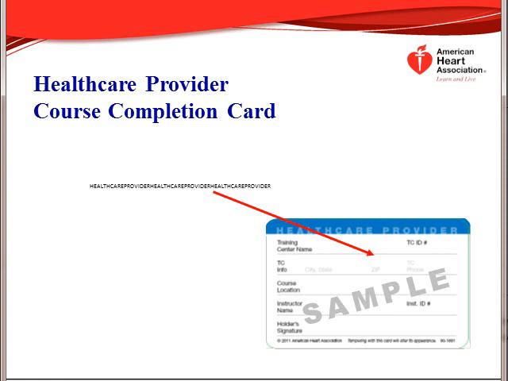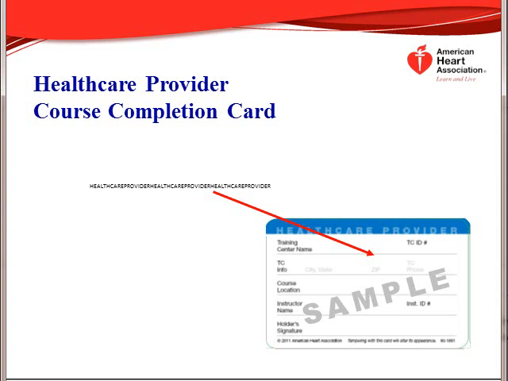All cards still come on 8.5 by 11 sheets, and all are the peel and fold format. A revised merged document template used to appropriately fill in the data fields will be available to Training Center coordinators on the Instructor Network website in late March 2011 when the course becomes available for purchase.